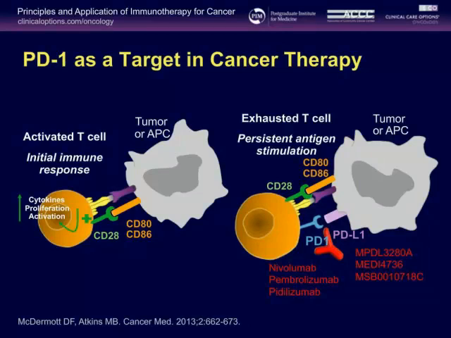And here in red now, we're showing these antibodies that are being developed to block PD-1 or PD-L1. So on the PD-1 side, you've got nivolumab and pembrolizumab, which are two drugs available currently, and then others in development. And then blocking the PD-L1 side of the equation are the MPDL3288, also known as atezolizumab, the MEDI4736, also known as durvalumab, as well as other compounds in development as well.